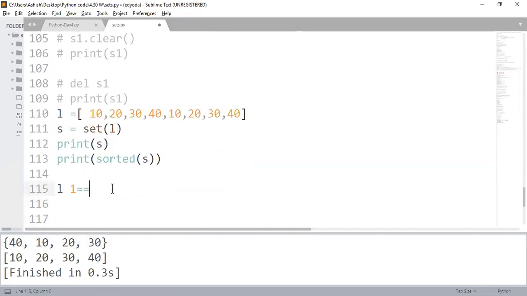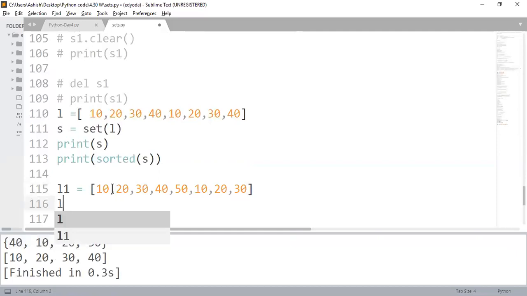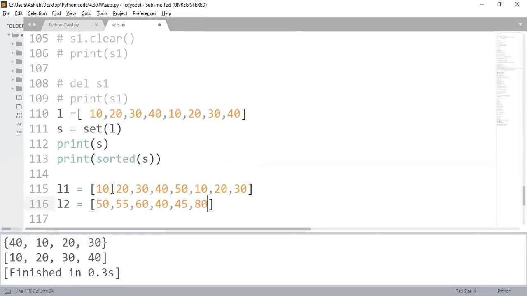Now I have two lists. We solved this problem using lists also. I have the first list: 10, 20, 30, 40, 50, 10, 20, 30, something like this. The second list is 50, 55, 60, 40, 45, 80.